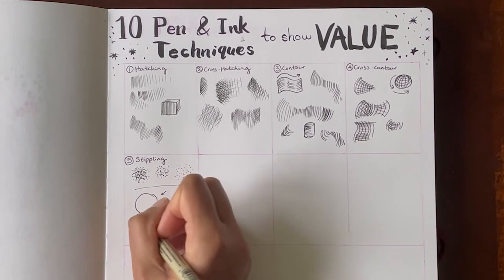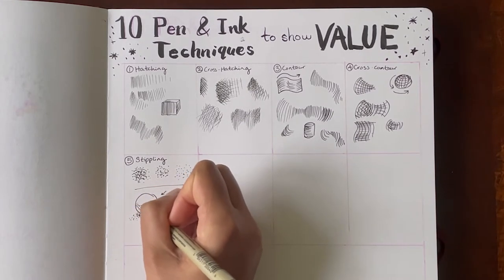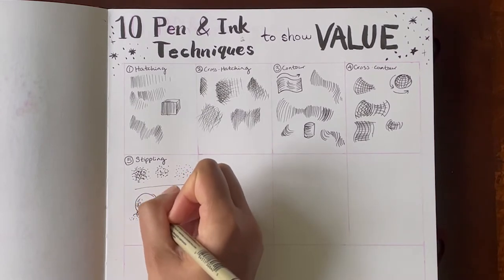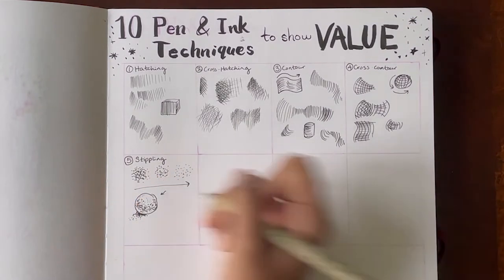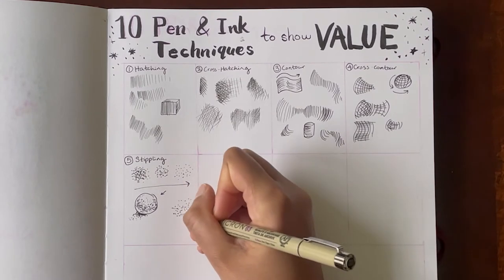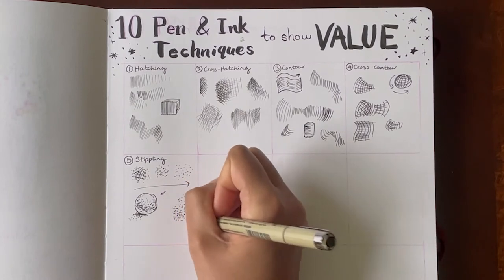A lot of these other lines, you can still see the lines very distinctly depending on how thick you make them, but with stippling, it's really good to get really into the details and make your shading really fine without it being too noticeable, like the spaces between them. So here, as a little demonstration, I'm just quickly doing a little sphere. It's not perfect, but just to give you the idea of how you can show darker areas and lighter areas with stippling.